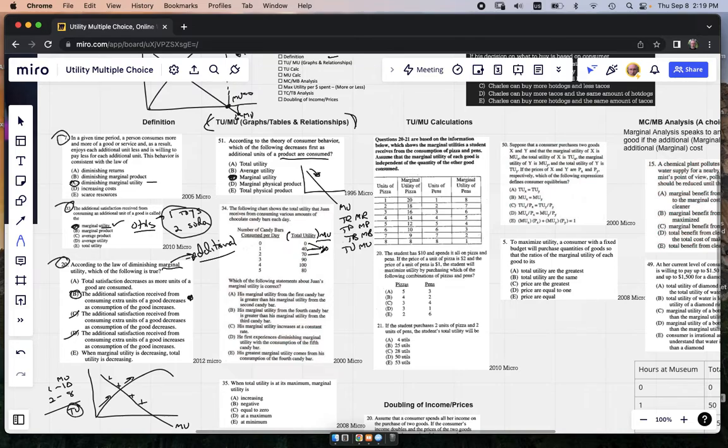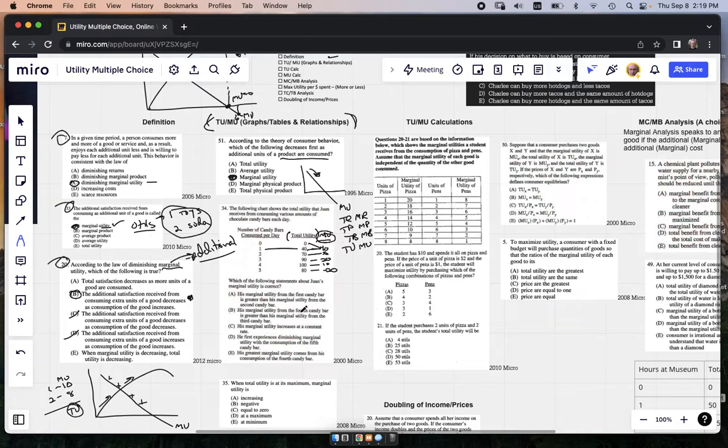When I go from 40 to 70, my marginal utility is 30. When I go from 70 to 90, it's 20. 90 to 100 is 10. And then 80, this looks like a negative 20. So recognize that I put my marginal utilities directly out from that first unit. The marginal utility is 40. Do it however you want, or however your teacher has told you to do it, or you could do it like the way I do it.